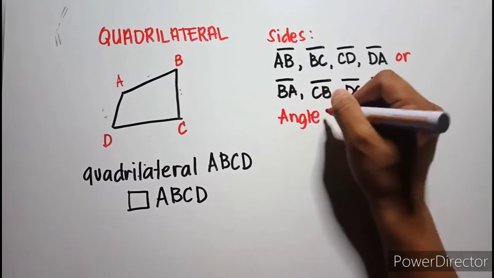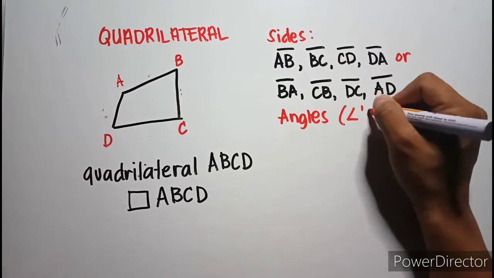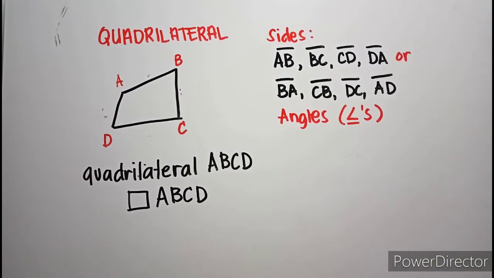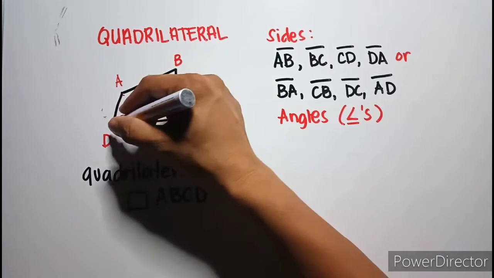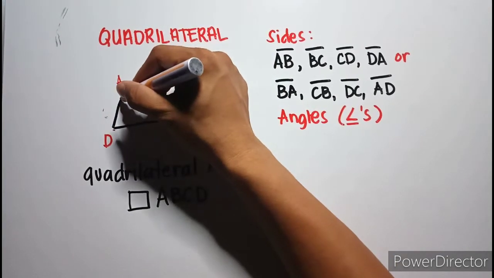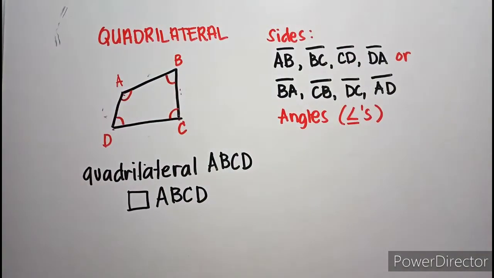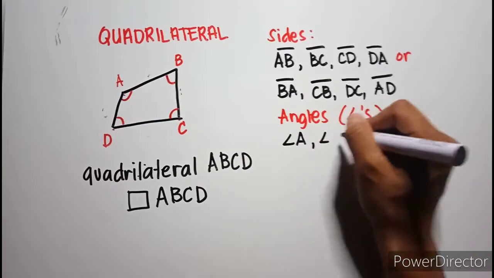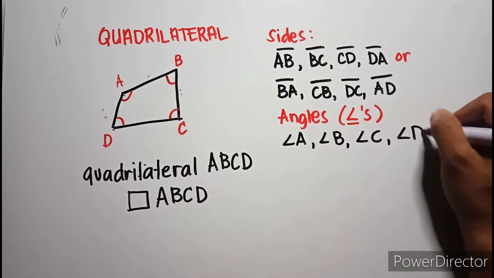Okay. Sa angles, okay, ang symbol ng ating angle ay ganito. Pag nilagyan natin ng S, ang basa ay angles. So, this is the symbol for angles. Now, ang ating angles, ito yung tinatawag na vertices. Pwedeng ito, yung sulok, ang vertices. Yung sulok, pinagtagpuan ng lines. So, we have here A, B, C, D. That is our angle. So, we can have angle A, angle B, angle C, and angle D.